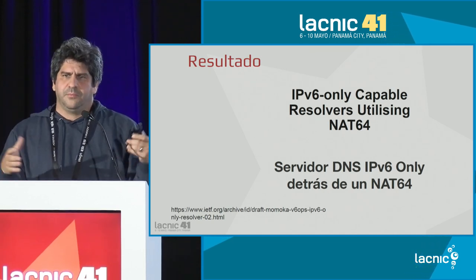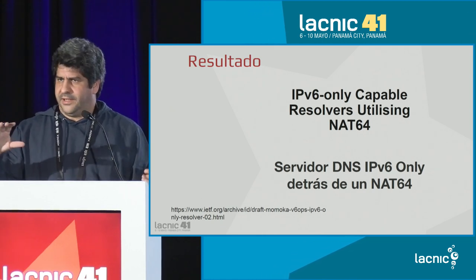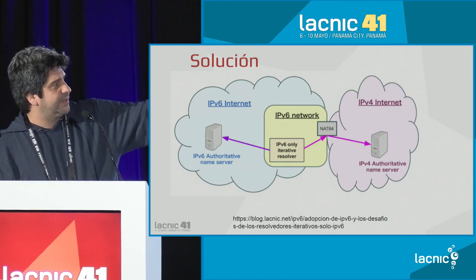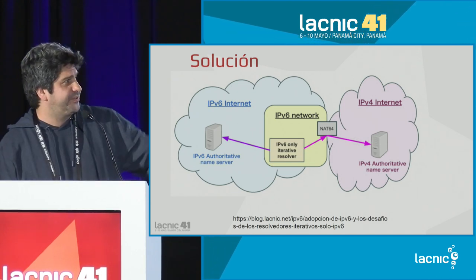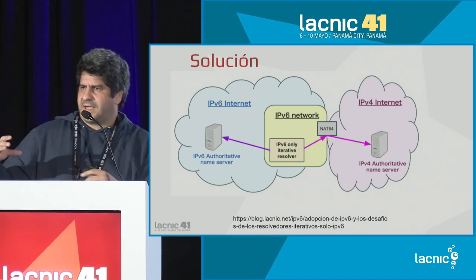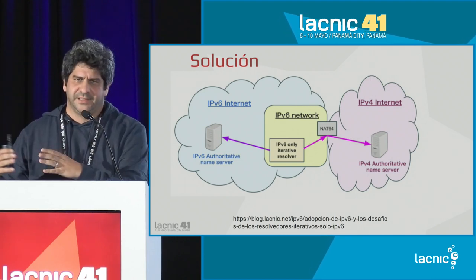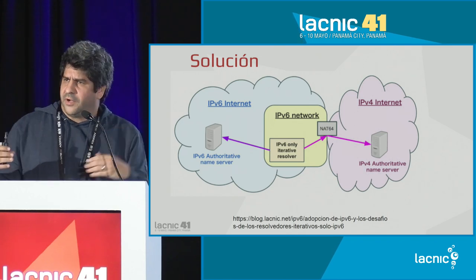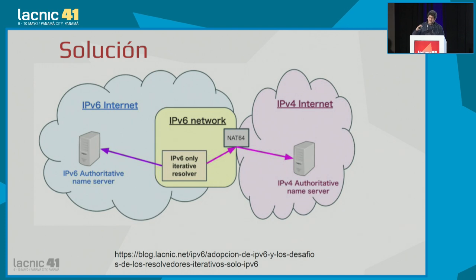As a result, we base ourselves on this IETF draft. In the current world, most DNS servers we deploy are going to be dual stack, which has some advantages. But ultimately the solution is: when we have a DNS server in an IPv6-only cloud, we place a NAT64 box between the IPv4 and IPv6 clouds. All major vendors support NAT64, and there are also open source solutions. In fact, the NAT64 box used in the Monday course was a virtualized Linux device based on Jool, developed with strong support from NIC Mexico.